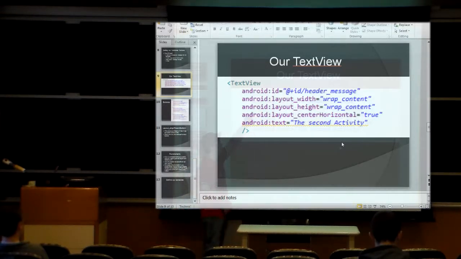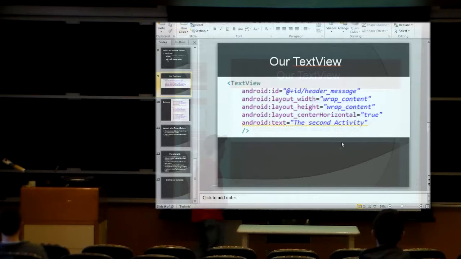As I talked about before, we're just setting the width and height. We're saying we don't care, just make sure we can see all the text in our text files. This android:layout_centerHorizontal is just a tag that basically says we want this thing in the center horizontally, or do we not care about it? I said it's true. If I didn't care if it was centered horizontally or not, you wouldn't need to say this line at all. Its default is false.